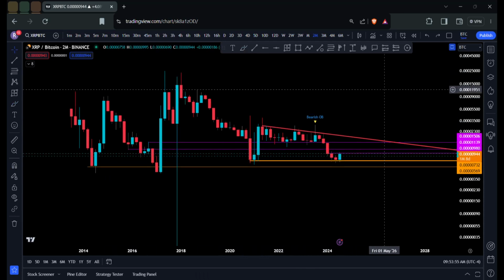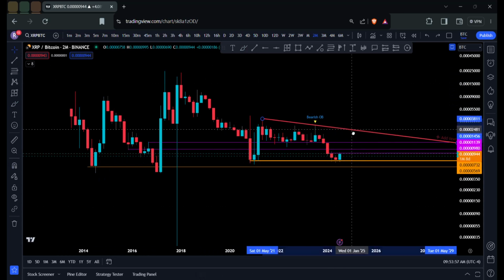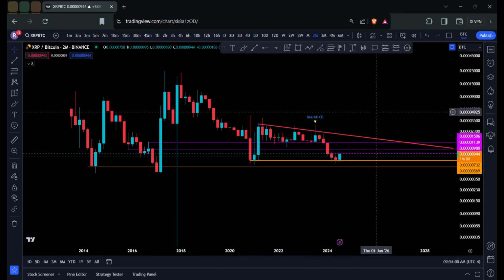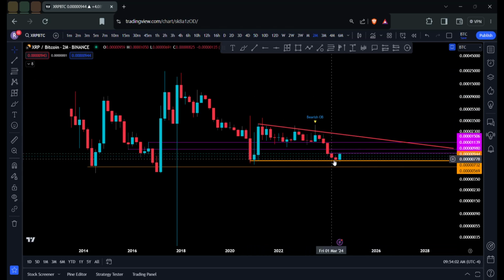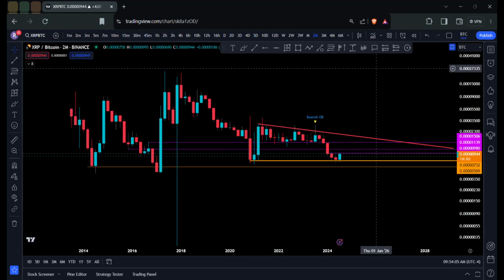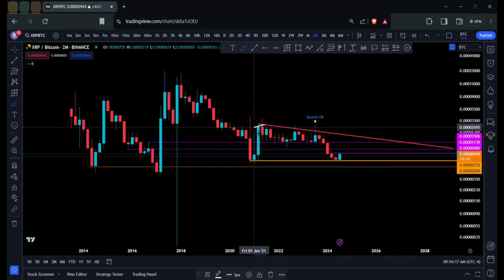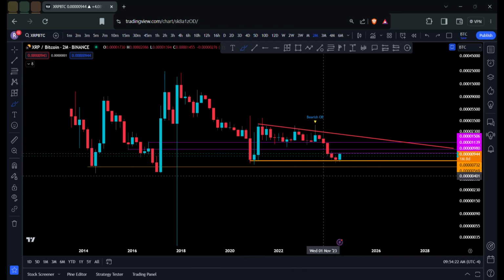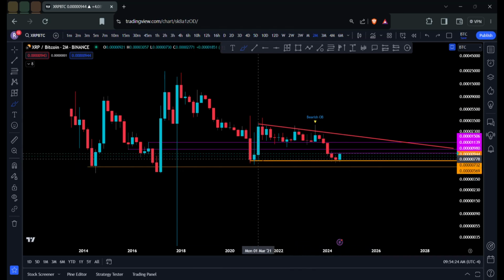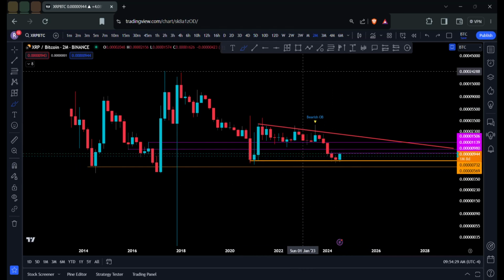So what we're looking to do is have just a little pumpy pump back to this downward resistance versus Bitcoin. And you can see here we're having a trend reversal. I'll go into the indicators in a second. But we're looking at, just from this level, back to here, 54 to potentially 96% versus Bitcoin. It would look like a candle like this. Okay? It's funny that we're at actually the same level and we're double bottoming at that same level. Once again, go to XRP, March 21 to May 21.